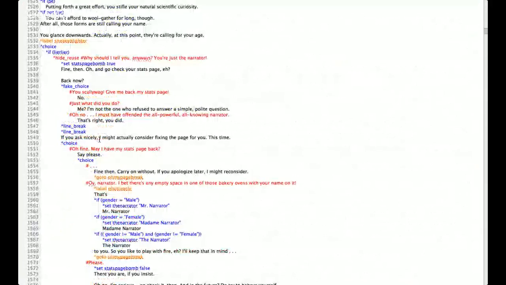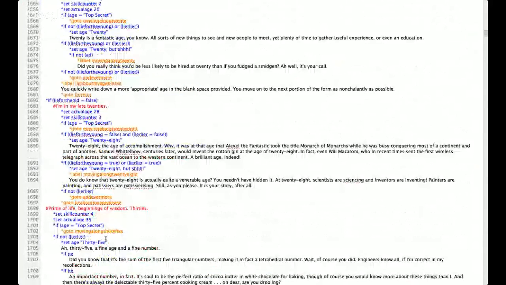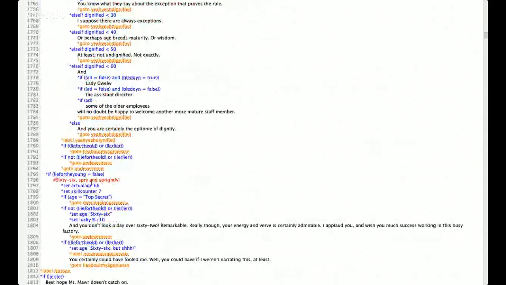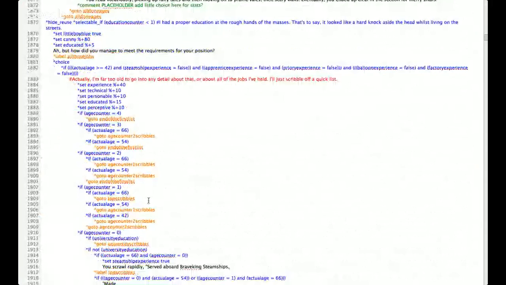When you tell your name, you can actually loop back. You can lie about your age, loop back to your age, decide if you're going to tell the truth or not, get into an argument with the narrator, go to a subscene. You see all this nesting. I'm sure there's nicer ways to do this, but this was my way a year ago. And then there's more loops and a timer and all kinds of redirects from the timer.